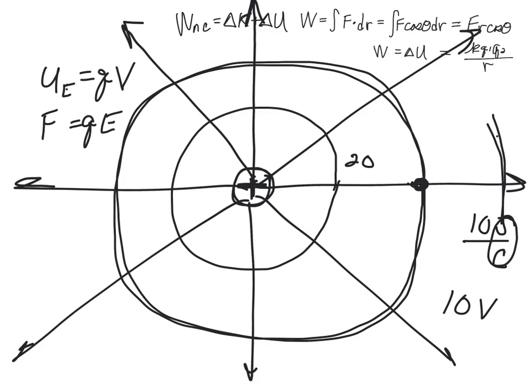Now it's important to remember that the reason a charge put here has the same energy is because it's the same distance from the second charge. Another way of thinking of it is, if you have a charge at this point and you move it this way, its energy increases. If you move it this way, its energy decreases. But if you move perpendicular to the force, its energy isn't going to change.